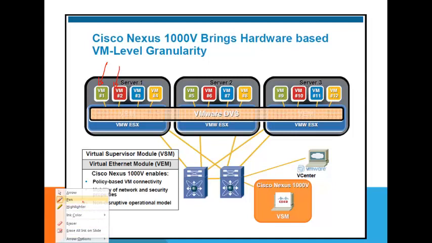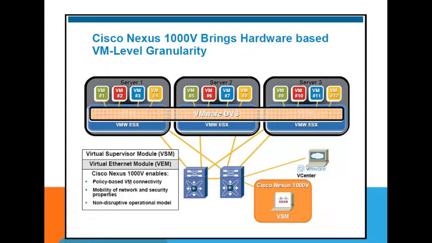So 1000V also provides policy-based VM connectivity. Where do we configure those policies? Not on the VM, but on the Nexus 1000V. With the help of the CLI, we configure the port profile and define it as a port group, and then we give a name to that port profile and call that port profile for each VM. That port profile will have your ACL, port security, VLANs, and quality of service. Everything is bound to the port profile. We don't do any binding to the physical interface, because we don't have a physical interface here. We have only vEth.